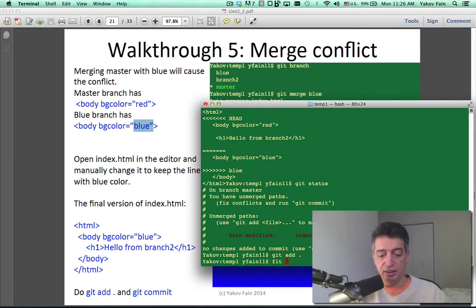So git add, git commit -m "manually merged". What did I merge? I merged red and I merged master and blue, right? Merged.